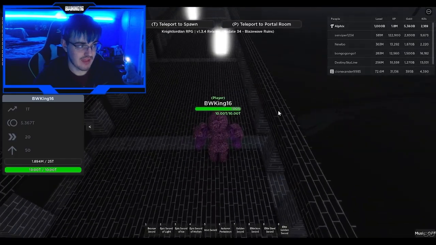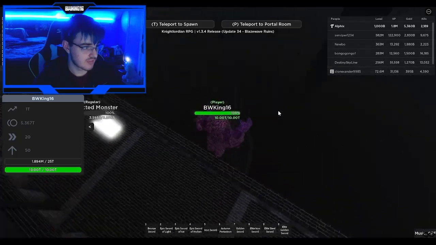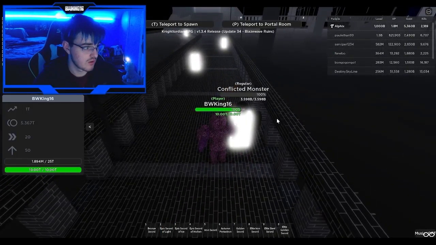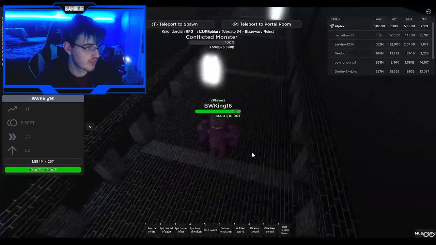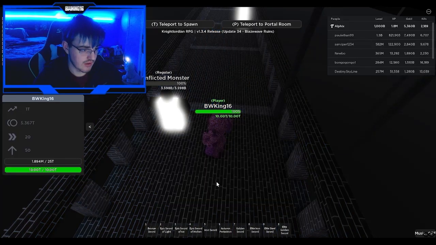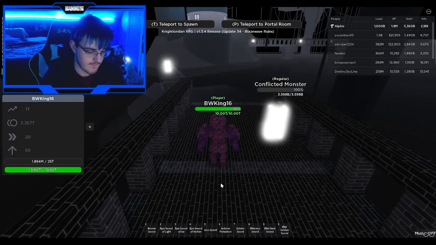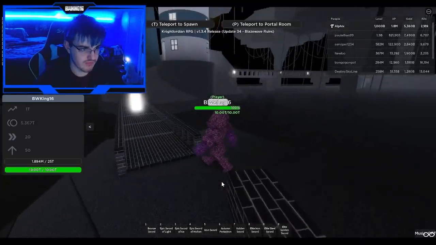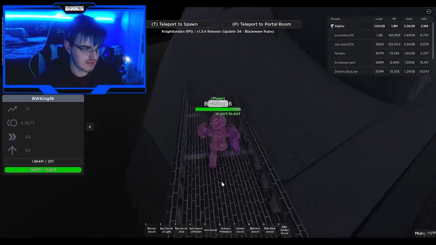You may wonder, what the heck is that? Well, at this point, you're going to need it. I'll go over that later. For now, what you have to do is go near these bridges, and you'll see these conflicted monsters and stuff like that.